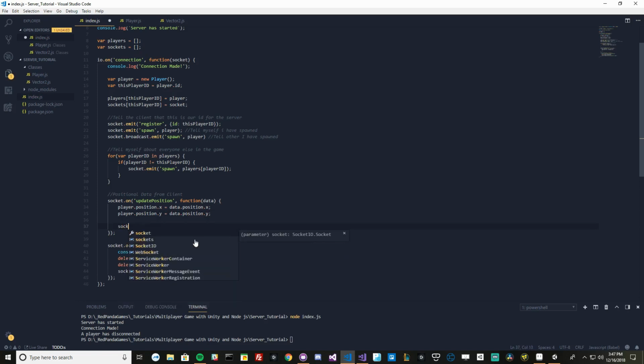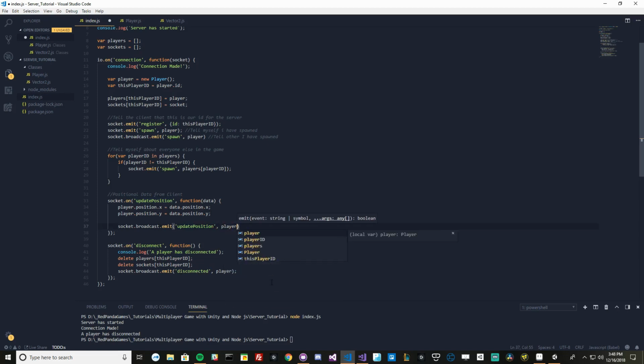Okay, and the last thing we need to do is like we did here, where we're telling everybody else we've spawned. We're going to say socket.broadcast.emit. And this gets a little wonky, and you could technically rename this, like update position or something. I like to use the same name. So this is going to get invoked on our client from somewhere, and then this is going to come to our client, but in a different location. So if you do need to name this differently, that's up to you. But I like to keep these all tied together under the same name, so they're all updating position.